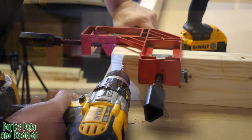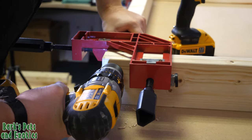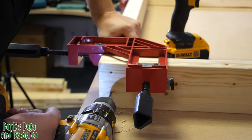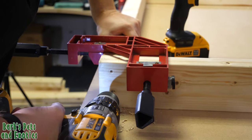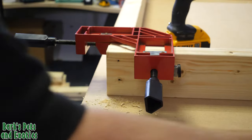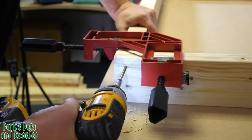Start out with the bottom of your frame. In our case, our frame is going to be 46 by 28 by 36 inches. So we're going to need two 42 inch lengths and two 28 inch lengths to make our rectangular base. We are taking 2 inches off either end of the 46 inch pieces as they would overlap with the 28 inch pieces in the corners.